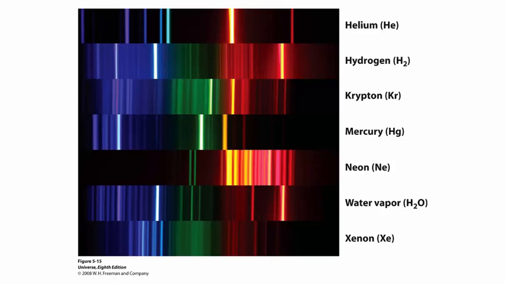because each different element is going to give off a distinct signature of diffraction lines when the light from a glowing element is passed through a diffraction grating. So, for instance, if you had a tube full of helium gas and you ran some current through that so it lit up, and you took that light and passed it into a diffraction grating, you would get these distinct lines here. And this is like a signature, like a fingerprint. Whenever you see these particular lines with this particular spacing, you know that that's got to be helium. Hydrogen gas is going to give you this, and so forth.